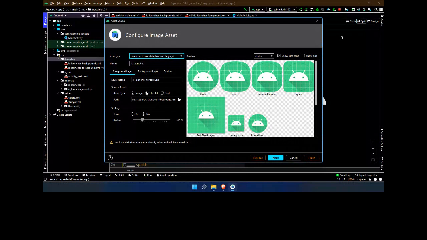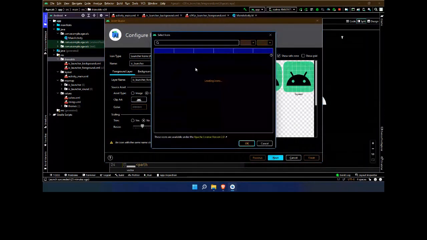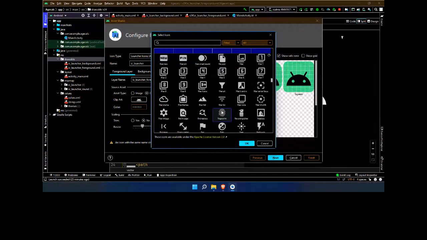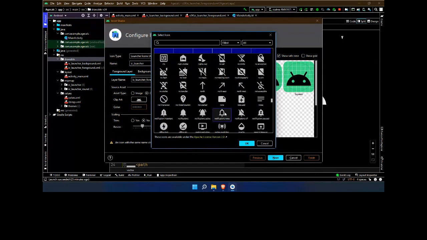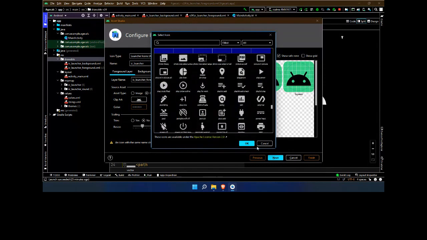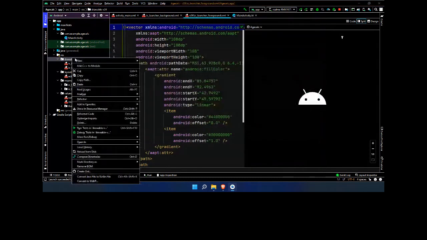You can choose images or you can choose cliparts. You have a lot of clipart images, like back button, fingerprint, if your application has a fingerprint, and whatever things like Google Translate. See, the Google Translate icon is available if needed for your application. Notification off, notification on, active, whatever you need, you can see all of these will be created. And you can also use an image of your own.